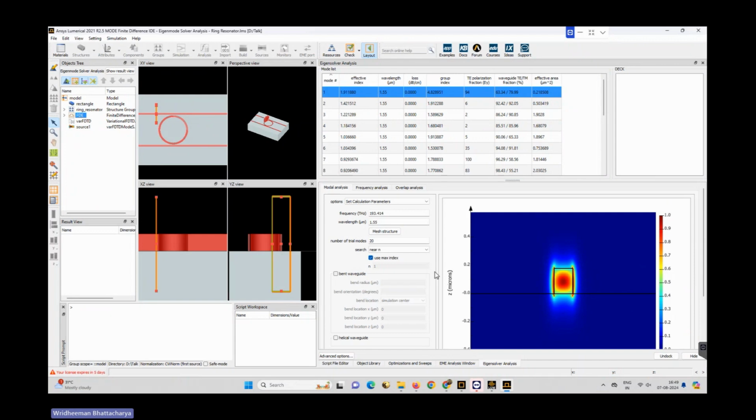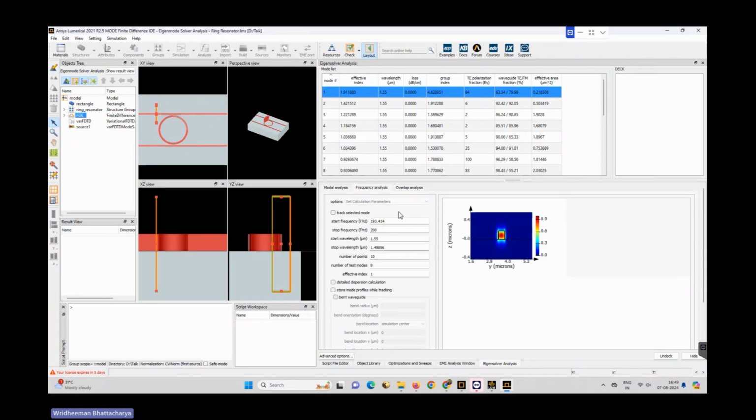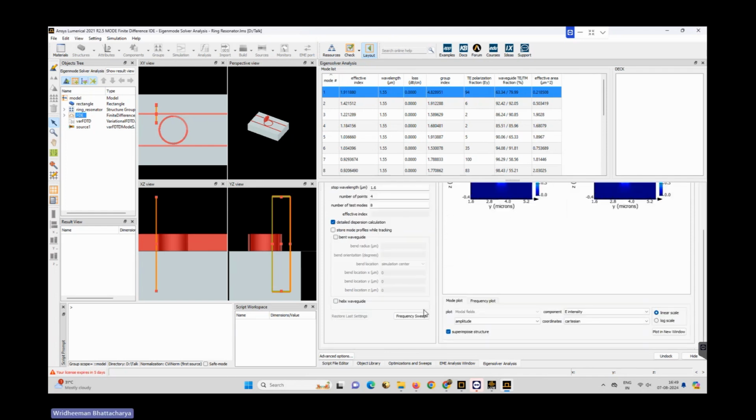Similarly, as this part is done, we can do the frequency analysis here, and we want to select this frequency here. So we can track the selected mode which is selected, and then do it till 1.6 for detailed dispersion analysis.